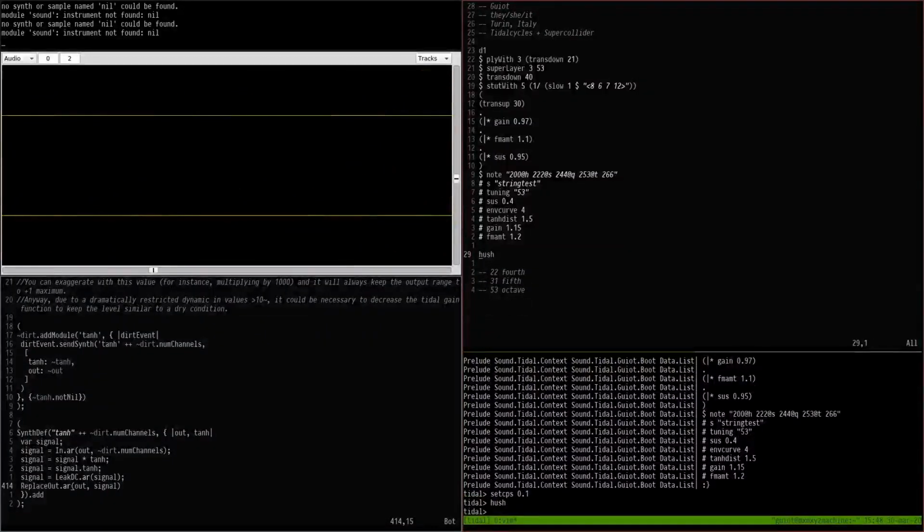And obviously we can have a tempo that changes with time. So we could actually make an elastic tempo. We could make it like this.